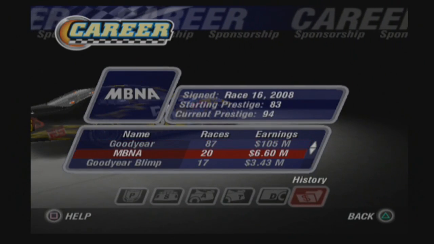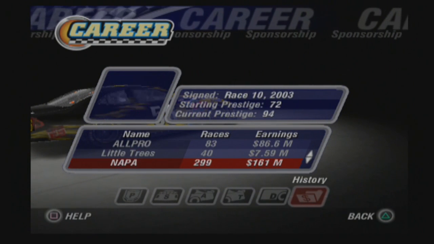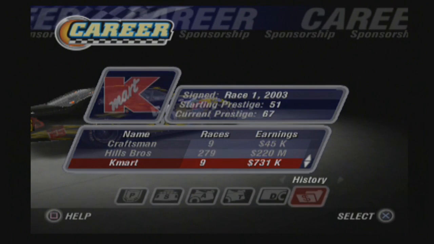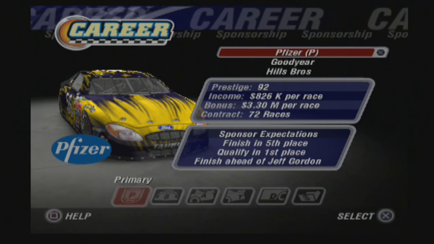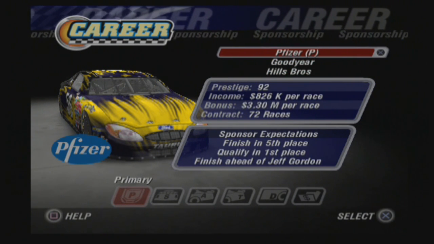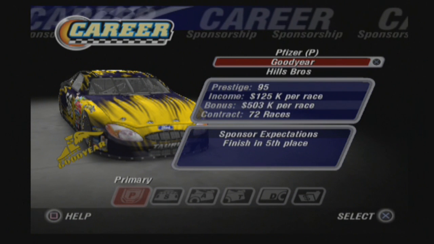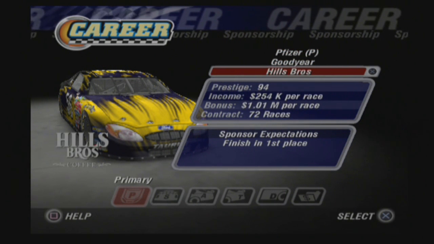You'll need to meet these expectations or else your sponsor's happiness will drop. And when that number goes below 40, the sponsor will leave you even if time is still on their contract. Once a sponsor leaves you, they will never, ever come back. They are lost in time for all eternity. Which is fantastic because some of their expectations are impossible, for reasons I'll get to in a minute or so.